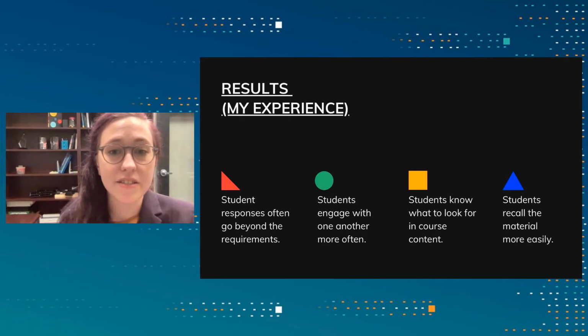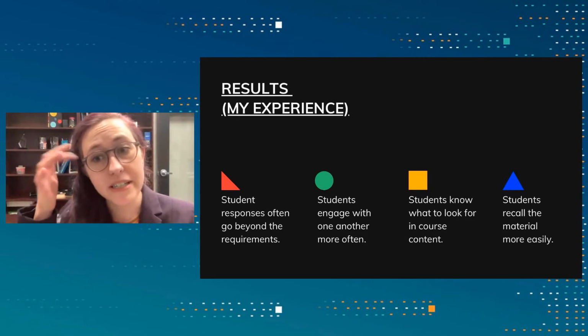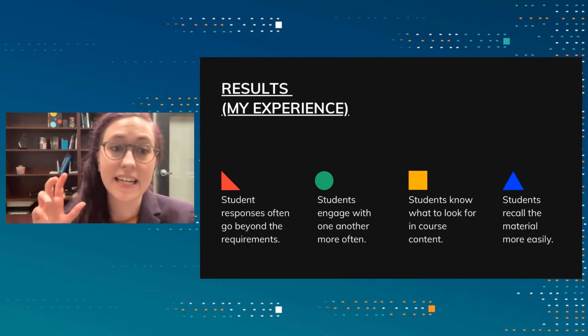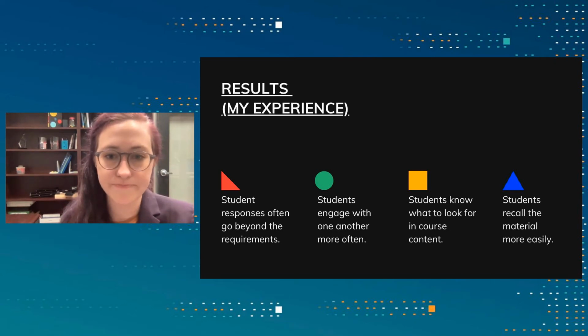And then this leads to students, of course, recalling that material more easily. So I really, really recommend doing this at the very start of a module. It's a great way to get students immediately interested in the concepts of the module and immediately interacting with one another, and just start off the module on a positive note.